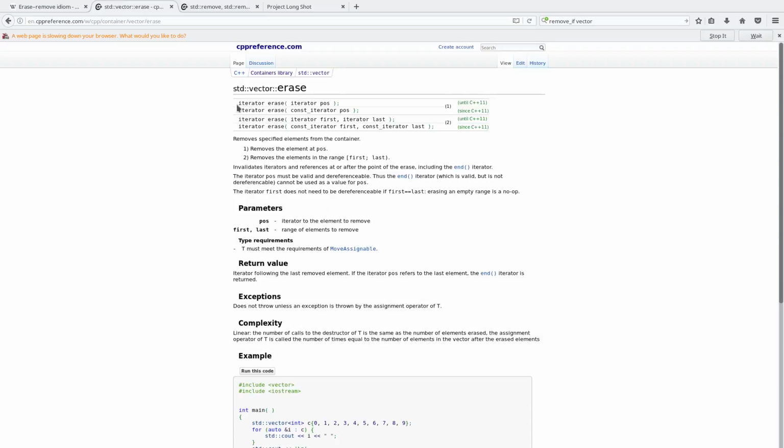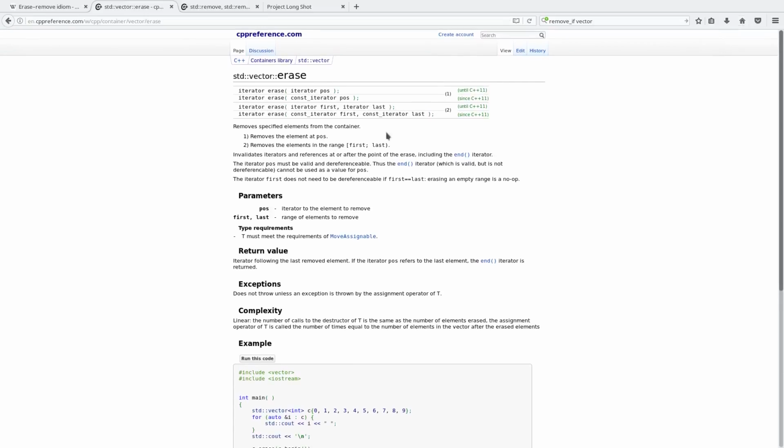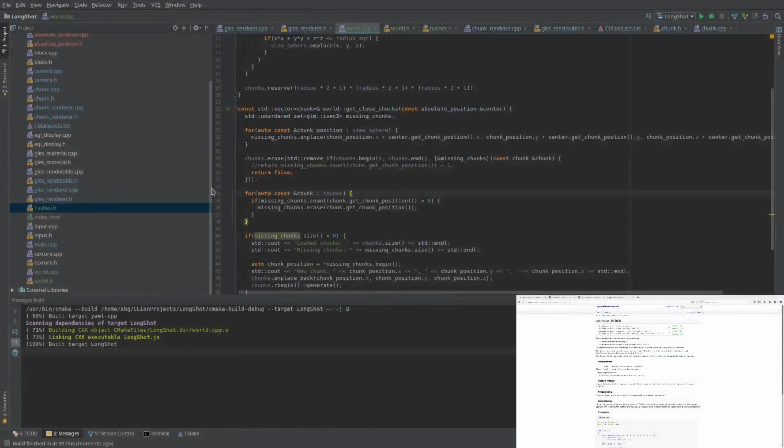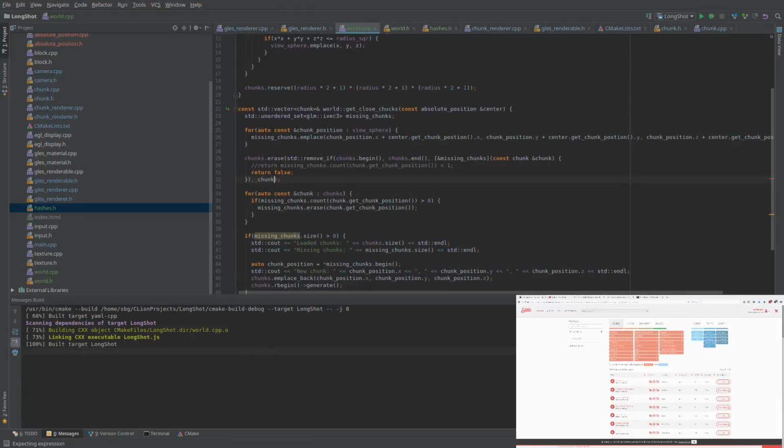So, thing is, we should probably be erasing more than that one element, by the way. We should probably be erasing all the way to the end. So, we're going to try and do that. We are going to remove from the element here all the way until the end of my chunks. Like that. And try that.